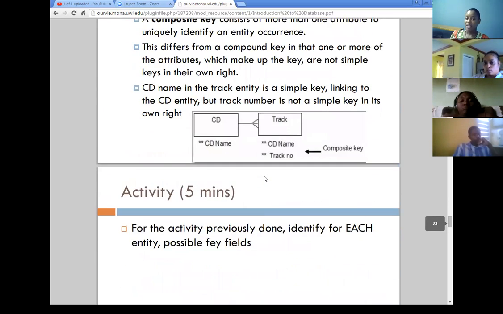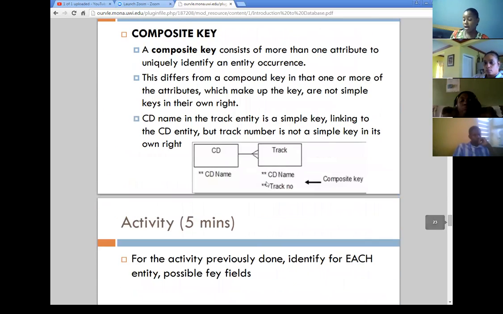Composite key is when you have more than one attribute making up your primary key. But what you see is different is that track number in this case is not a primary key elsewhere. So when everything comes together to give you your primary key or your foreign key or your secondary key, if all of them are actually primary keys in other tables, then that's compound.